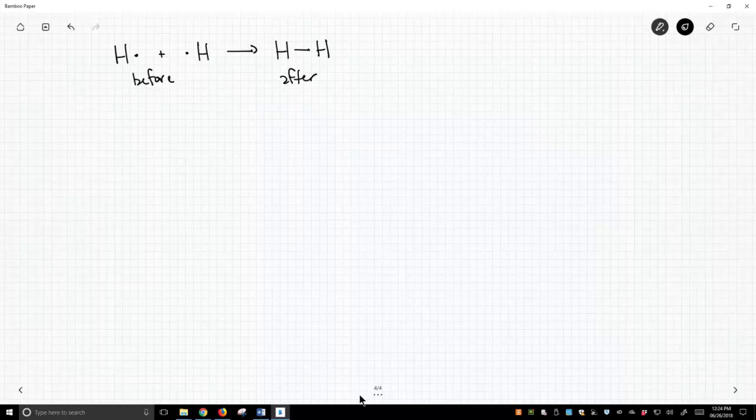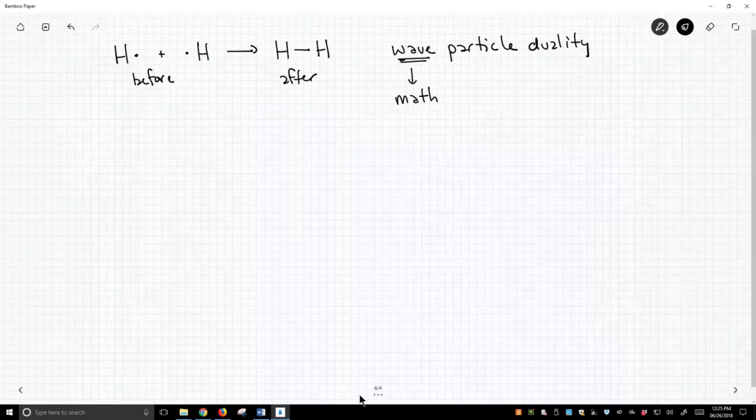Now, as it turns out, when we talk about orbitals and electrons, you'll encounter ideas like the wave-particle duality. So these orbitals have wave-type properties. When I say wave, I mean they fit mathematical equations. And because these orbitals fit mathematical expressions, we can apply mathematical operations to these different atomic orbitals. And that means we can do things like add and subtract them. So this is a little bit odd, but bear with me. So let's talk about making our sigma bond.